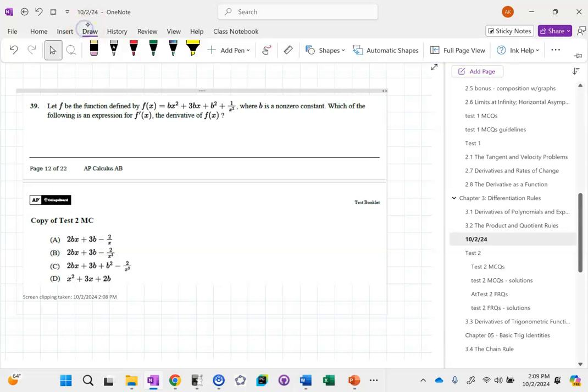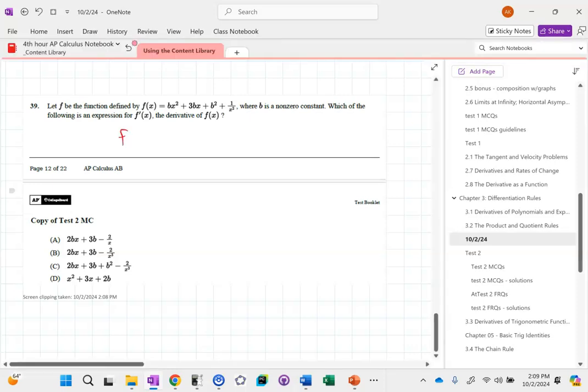Okay. So since we're told b is a constant, we can treat it just like the number 5 or something, right? So if I'm doing the derivative of f prime, I'm just going to go term by term. The derivative of bx squared is just going to be 2bx, where I've just ignored the b and done the derivative for the variable part. So far, so good. And then the derivative of 3bx is next. Well, that's just going to be 3b.